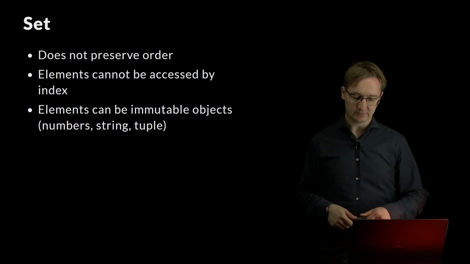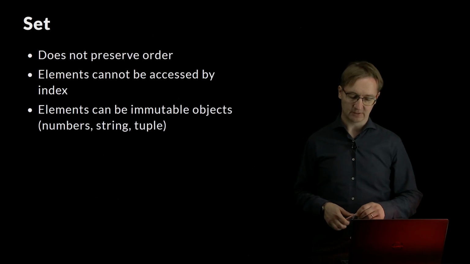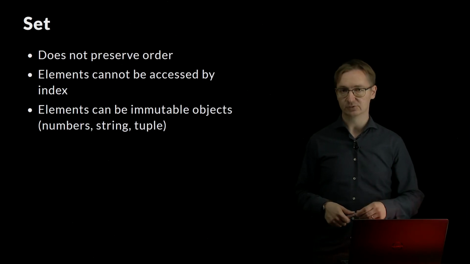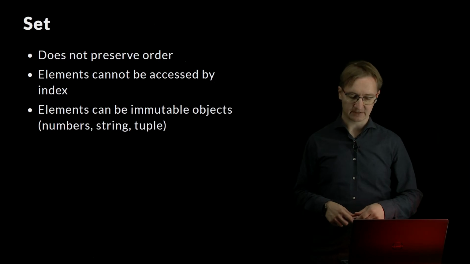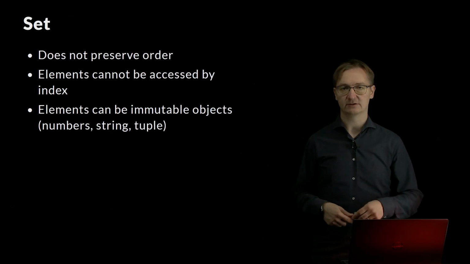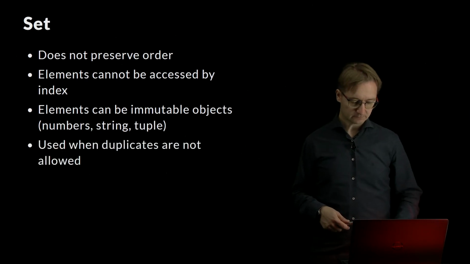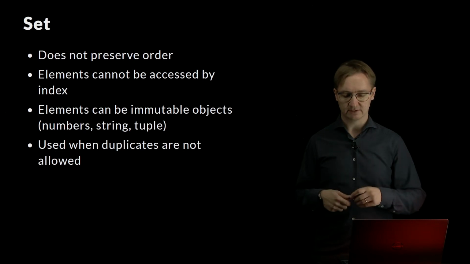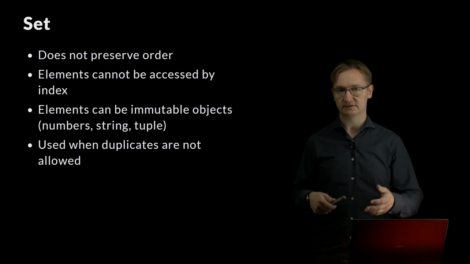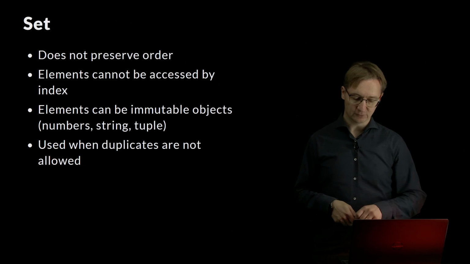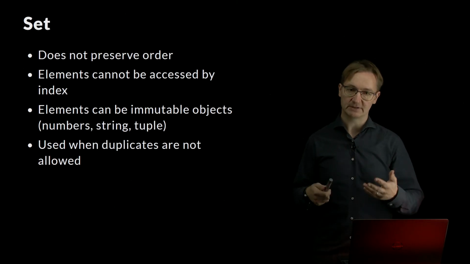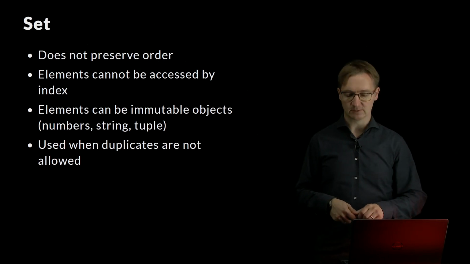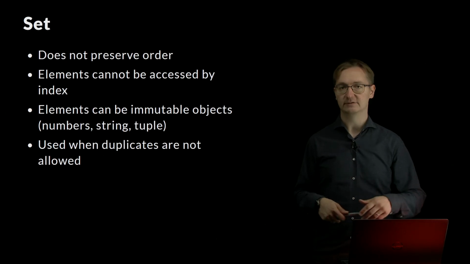Elements can be only immutable objects, so I can use numbers, strings, and tuples inside a set. I cannot use lists, I cannot use sets inside a set, and so on. And because one idea behind the set is to remove duplicates or have unique elements, then we use a set when we don't want to have duplicate elements.